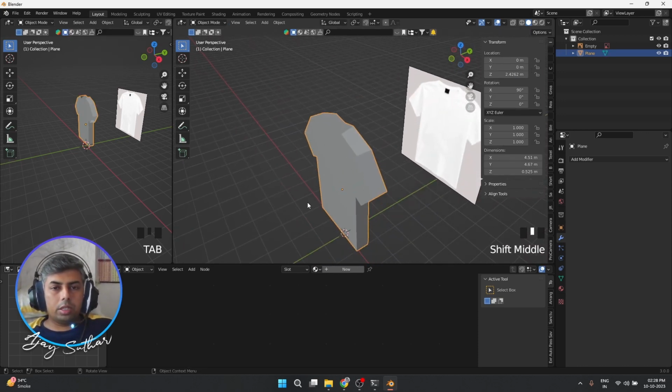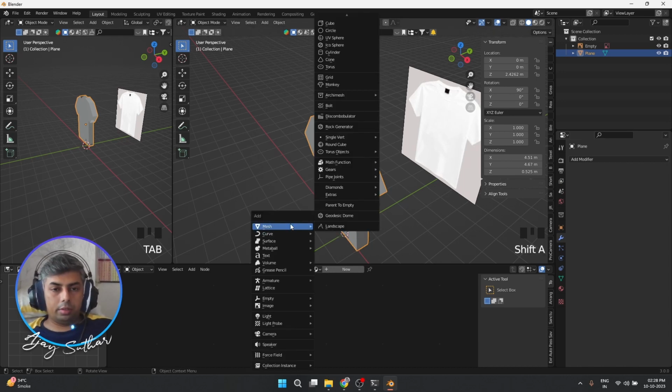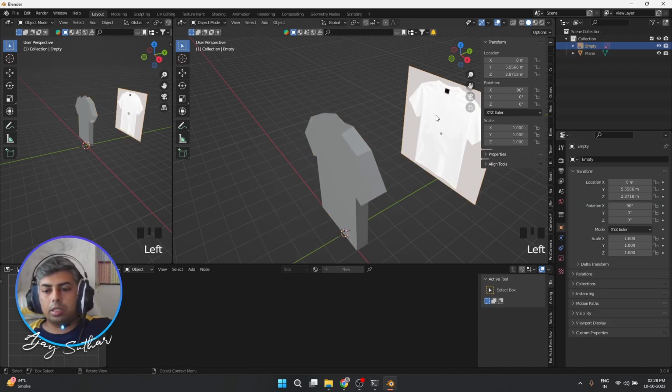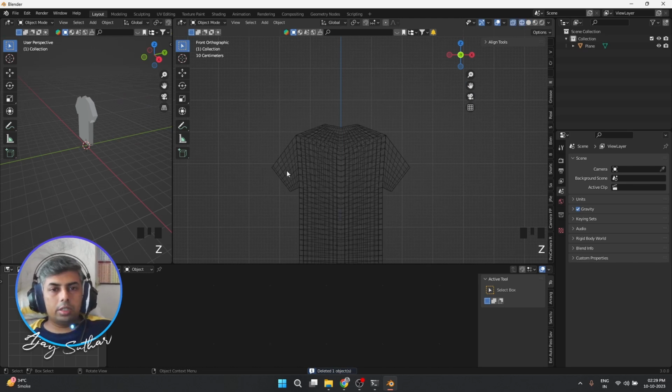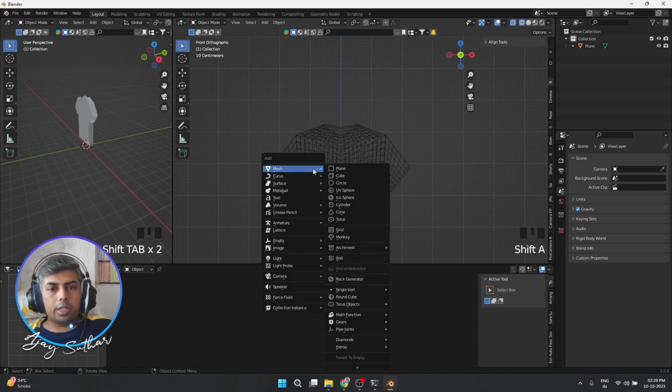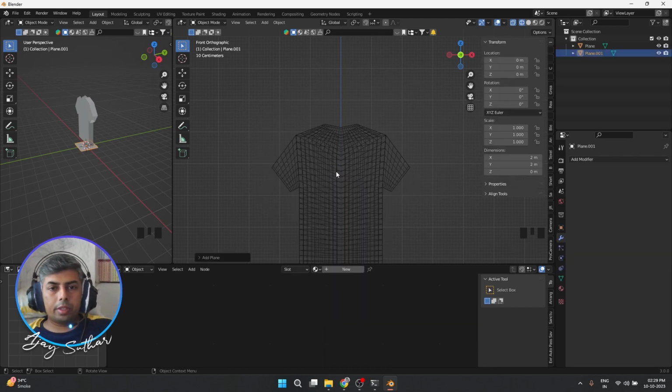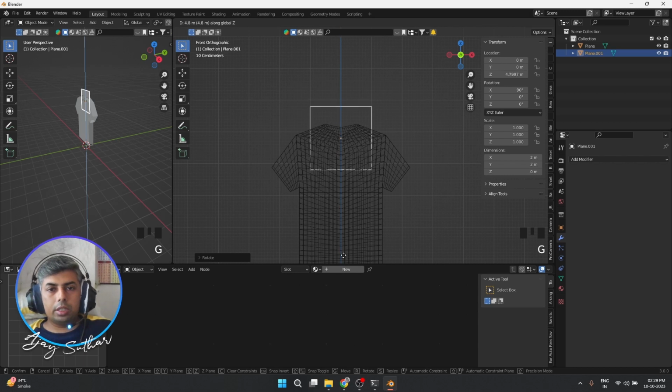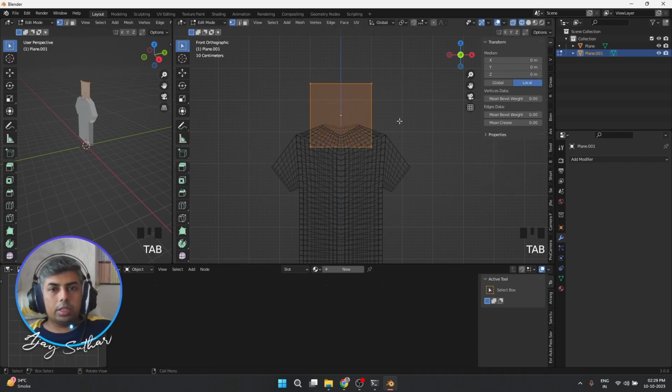So now let's create a hanger. For the hanger, I'll delete this front. Okay, now again I need a plane, rotate X 90, and I'll put it here. Edit, scale down.